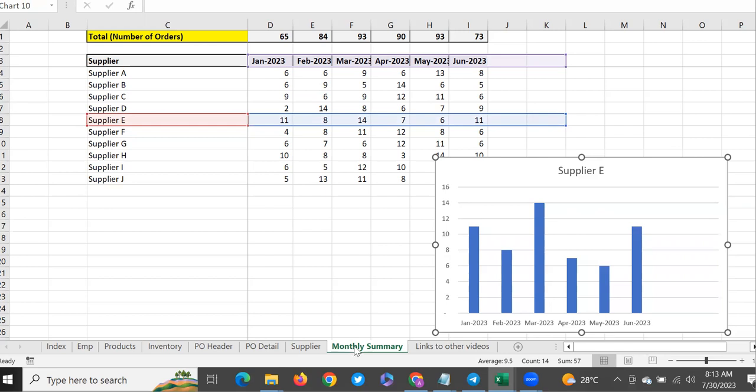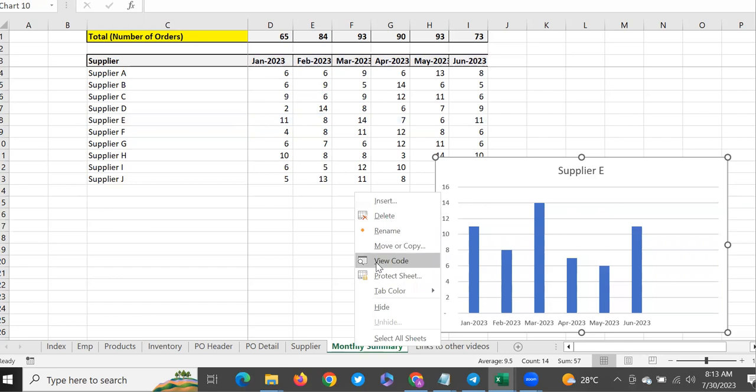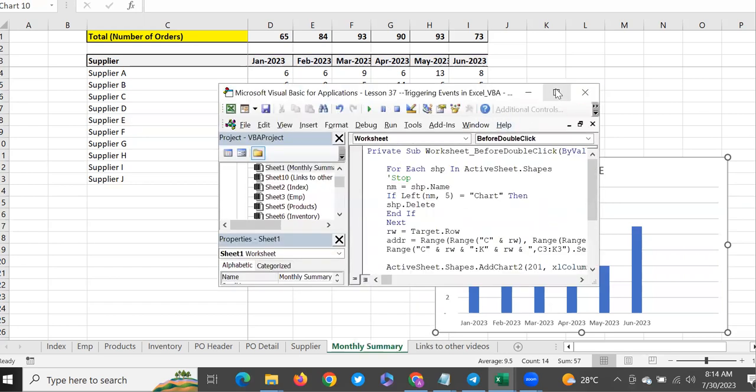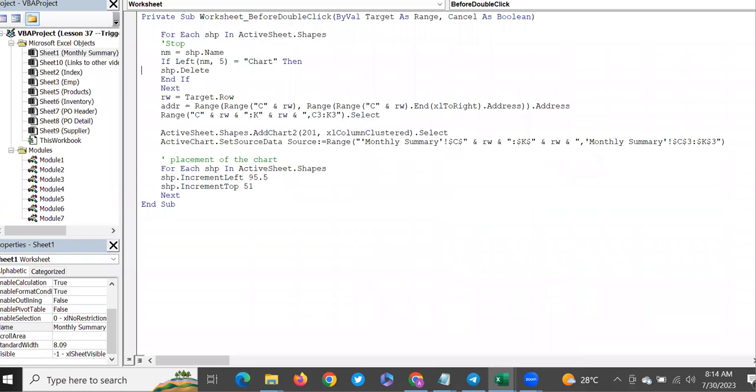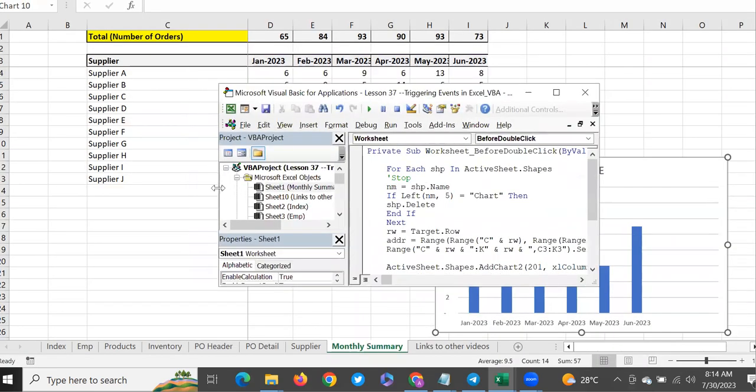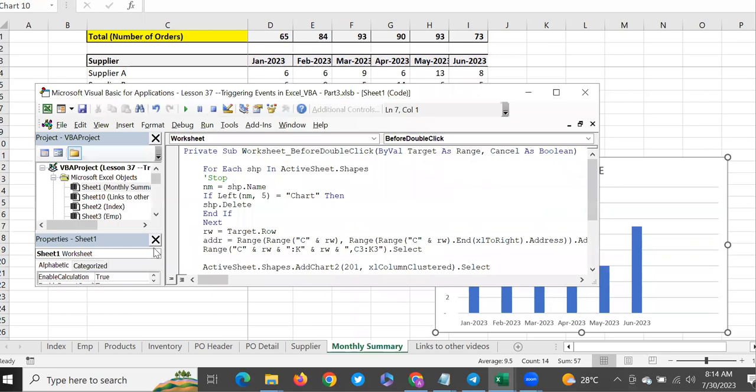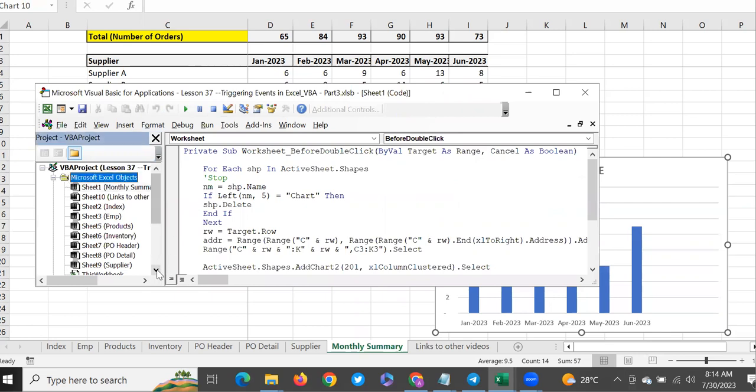There are so many other things. Say, for example, you go to the view code and you try to understand this Explorer of Visual Basic, in which you can explore the objects. So the Excel objects are written here. You have done the programming in the before double click when you were in the monthly summary sheet.